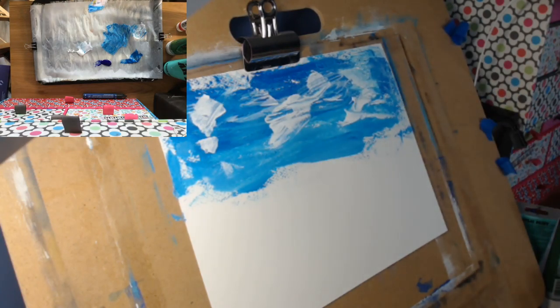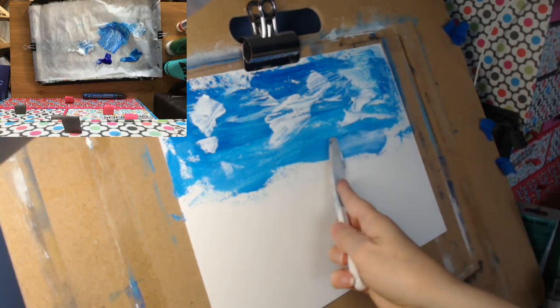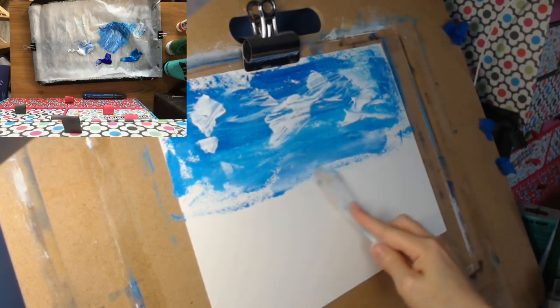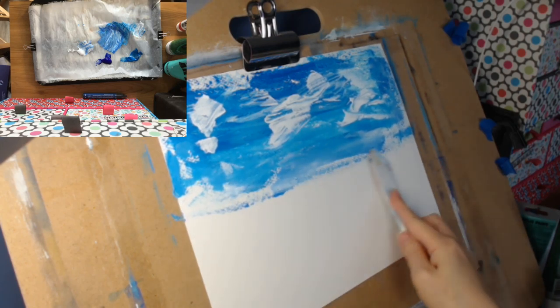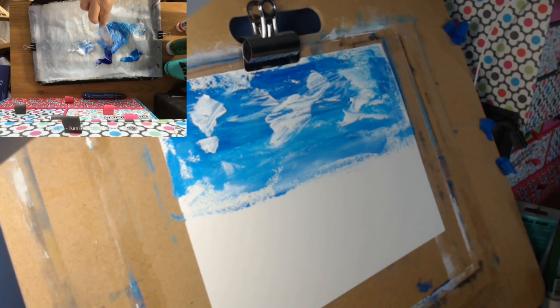Right, it's getting a bit boring with those colours, I think. I might add in just a little bit of the ultramarine blue and just see what kind of happens with the colour. Certainly gives an interesting colour, that's for sure.